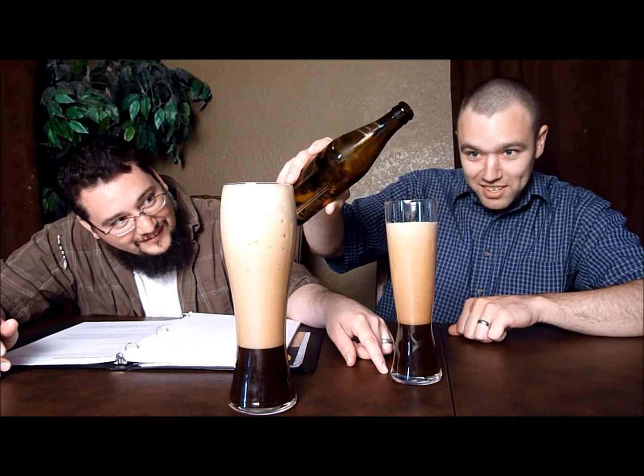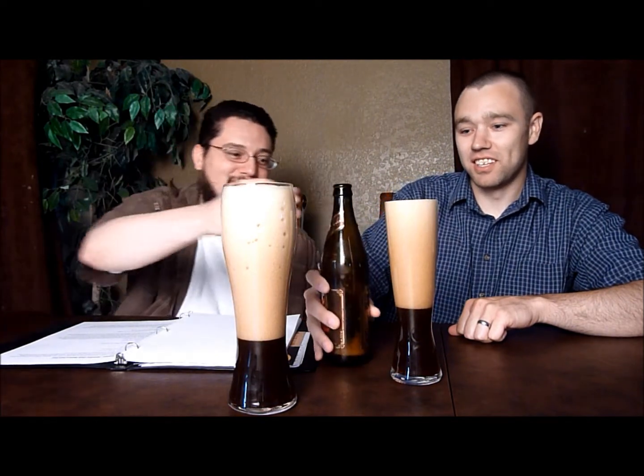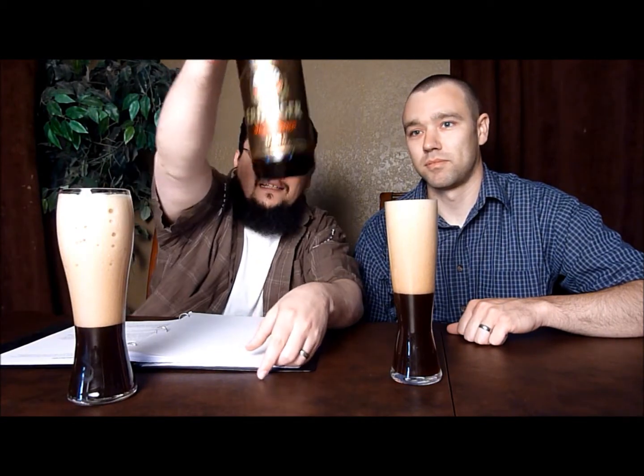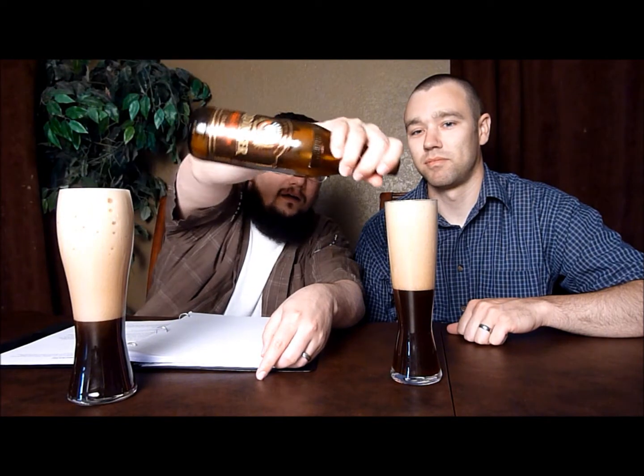Cautious pour over here — doesn't want to get to the top of his glass. Come on, put it all in! There we go — and we got some to grow on. By the way, I didn't let you get a peek at the label: Erdinger Dark Hefeweizen. It says it's brewed all naturally using traditional bottle fermentation, never pasteurized. So since it's bottle fermented, we've got a little sniblet of yeast in there, and I'm going to top myself off with that to give it some more cloud. Look at that — what is that, a milkshake?